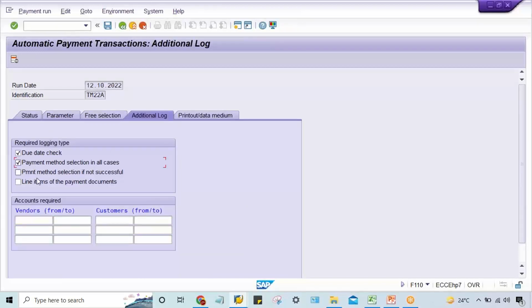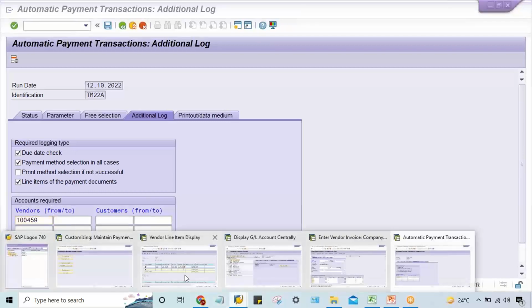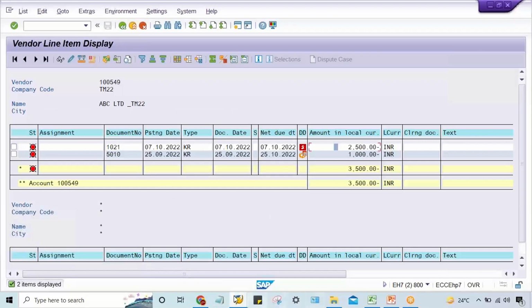And here you have to check these three checkboxes. Out of these two, we have to select only one, either this one or this one. Always specify the checkboxes here by which SAP is going to check the payment method and due dates and all. And here once again vendor, let me check it, 549.